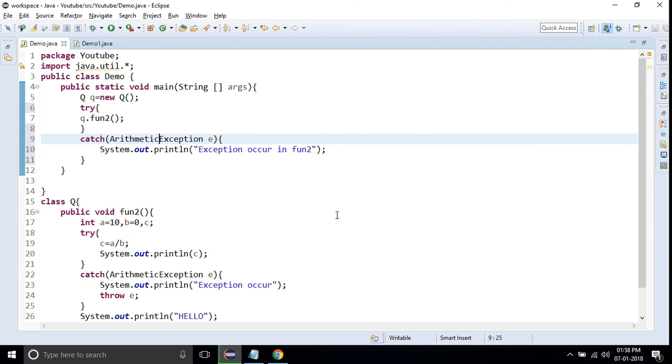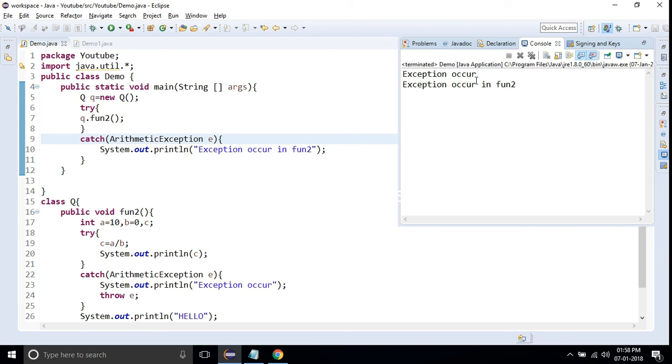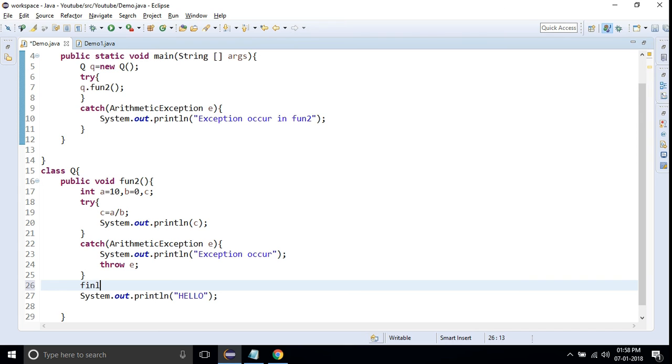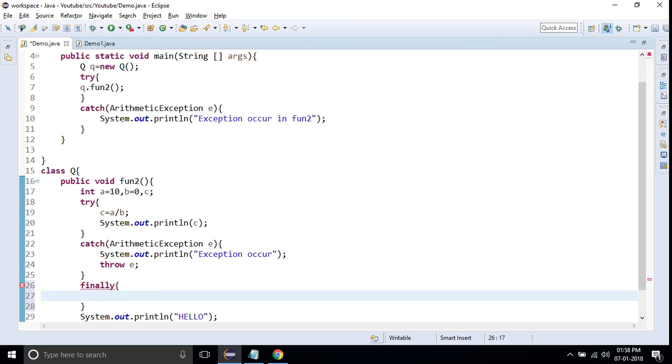See, the exception occurs in the class queue, in fun2, but the statement after the catch block, that is hello world, is not printing. Now we'll add the finally block. We'll give one statement, hi.